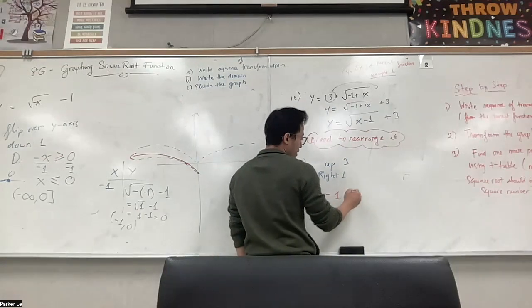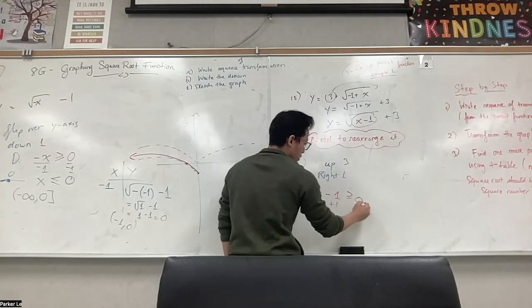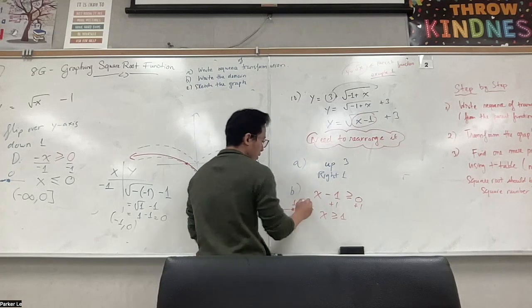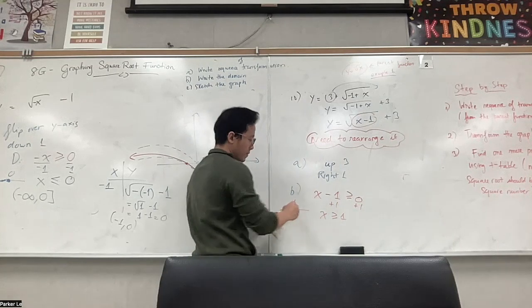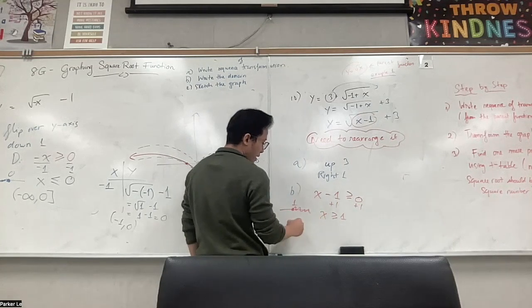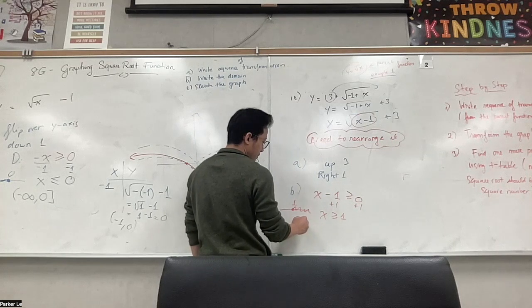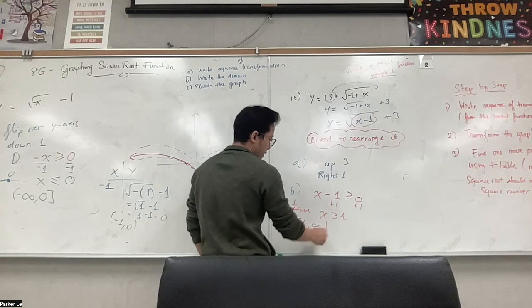Right, what you say is good. This one is larger than or equal to 0, and then you press 1. That's why you have x larger than or equal to 1. Do I take the right part or the left part or the 1? Right, it's larger than. So can you tell me what to write for the interval notation? Bracket 1, infinity. Yes, very good.